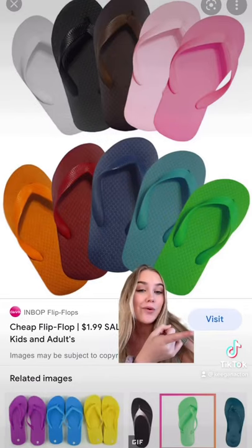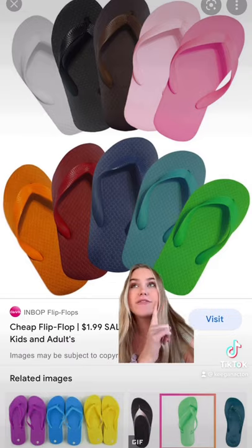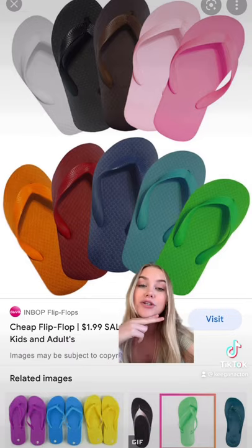I know everyone says shower shoes — I never wore shower shoes — but a pair of flip-flops is super helpful if you're taking out your trash or letting your friends into your dorm building. I also recommend a pair of comfy shoes for walking to class, because sometimes it's a long walk. Everyone has their own definition of a comfy shoe: I wear flip-flops, some people wear tennis shoes — it's up to you.